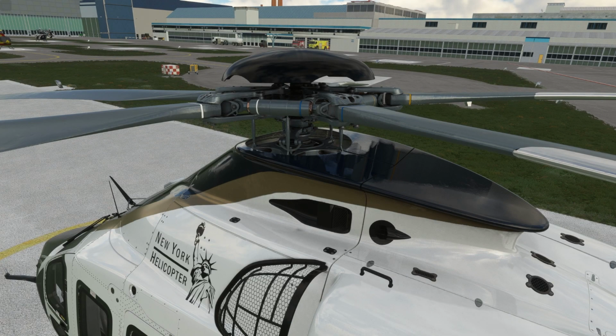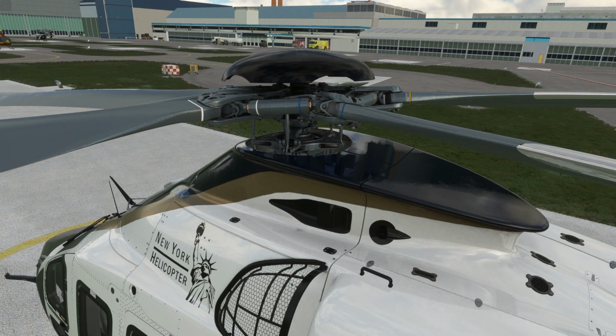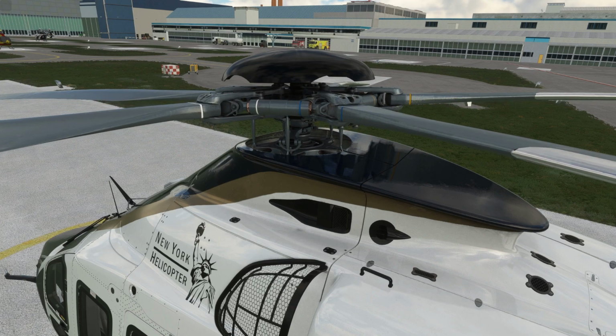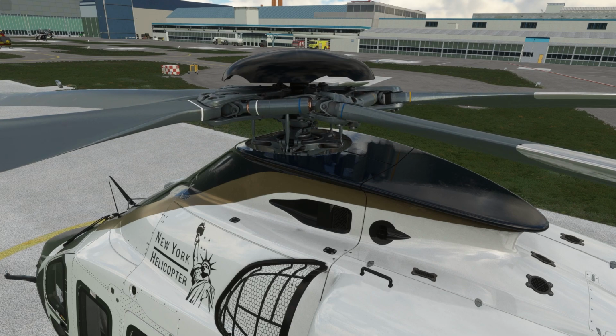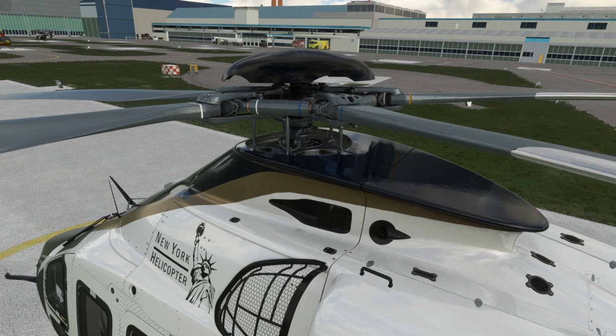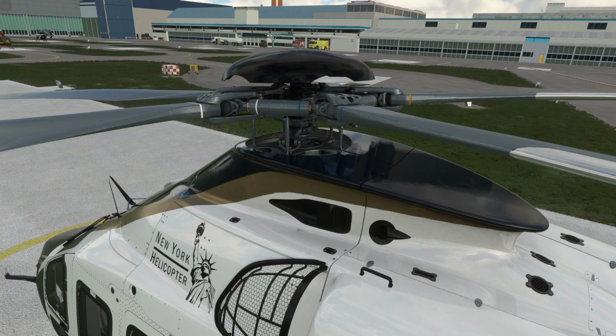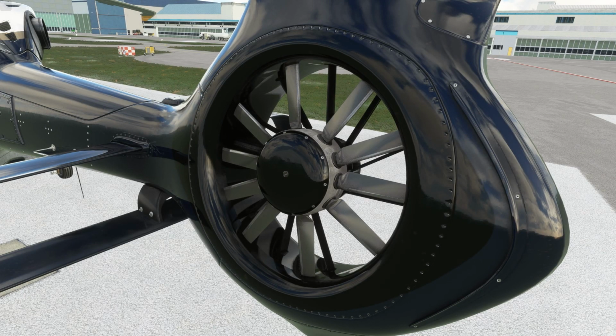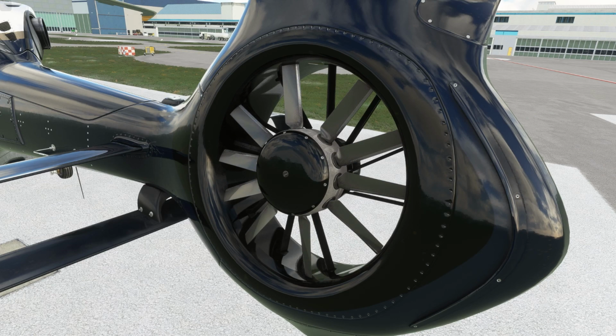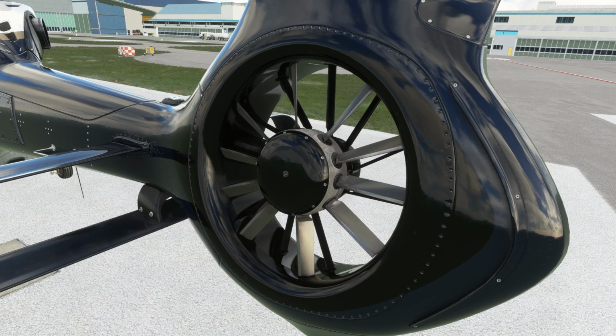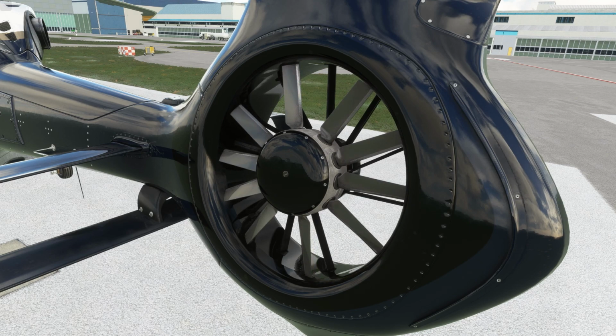Since it's worth highlighting and they put the effort into this, I wanted to demonstrate 2 different animations that are present on the H160 as well. So I am raising and lowering the collective axis, and you can actually see the animation of the main rotor with that animation there. And additionally, if you haven't seen it, with your yaw axis, you actually have animation for the blades within the fenestron here.